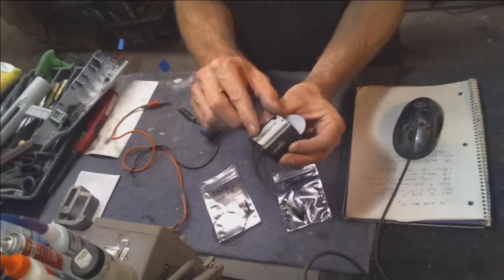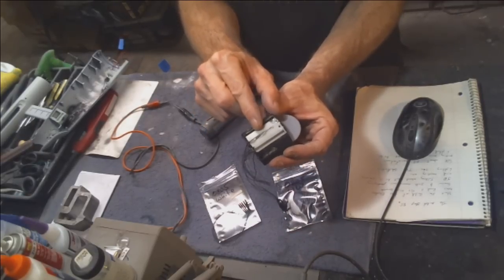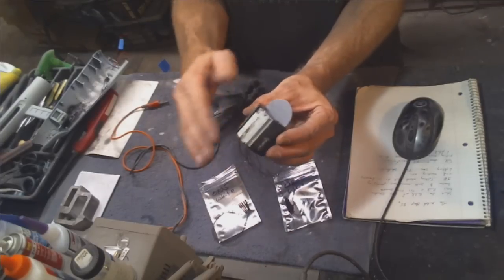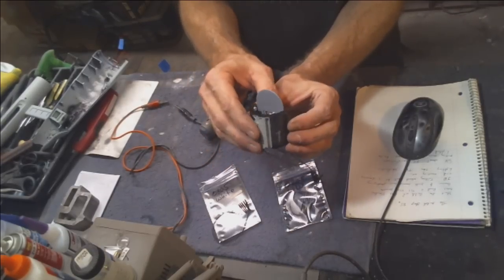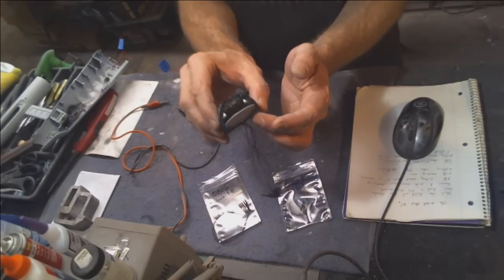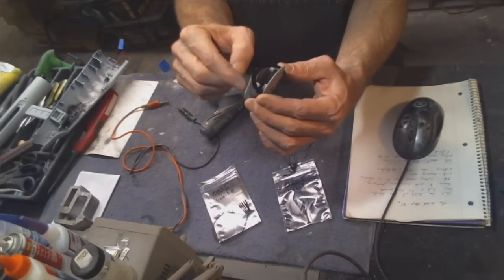Then I simply glued down three of these standard white SMDs, spaced apart equally, 1, 2, 3. What that does is shine our light down on here. Now, if you look at this just sitting out here by itself, it'll appear like there are three individual points of light in here.